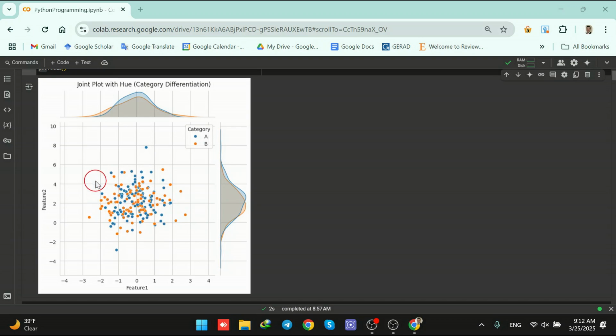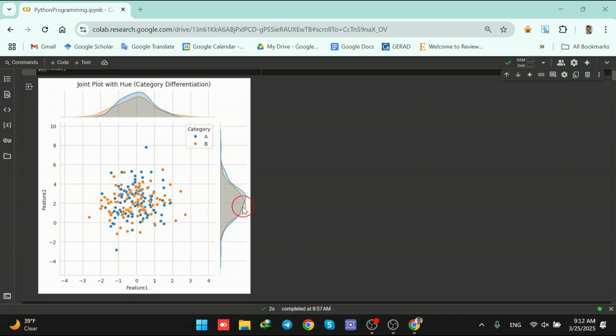Okay. And we also have the kernel density estimate, KDE, curves, the blue and orange lines. The blue and orange lines smooth out the histogram to show probability density.